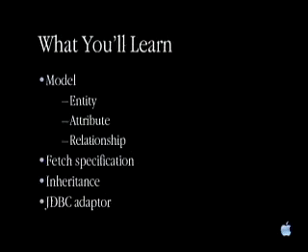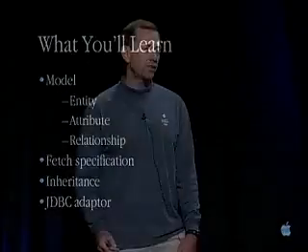Okay, what you'll learn. We'll talk about, first of all, what a model is, how it contains entities, attributes, and relationships, and we'll explain how you create those and what they mean. Then we'll talk a bit about fetch specifications, just how you query the database and pull objects into your application. We'll talk about entity inheritance, how to model inheritance, and some of the pros and cons involved in inheritance. And finally, we'll talk about the JDBC adapter.